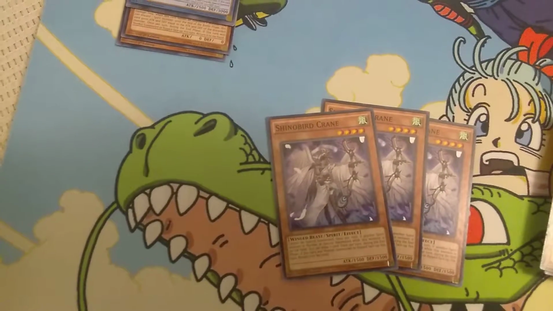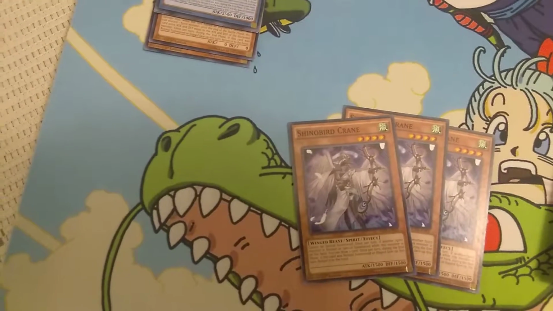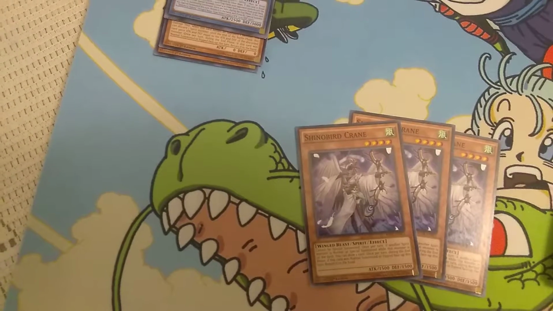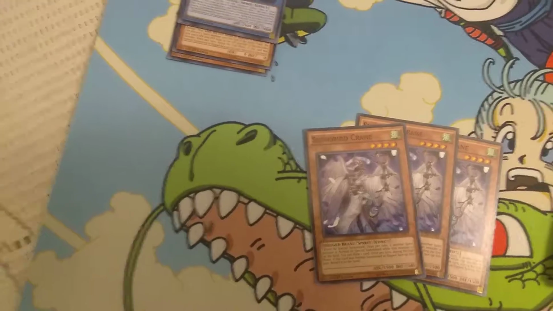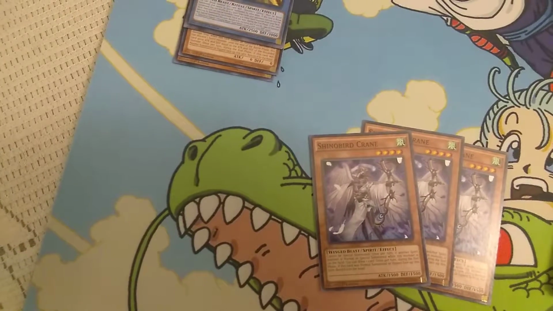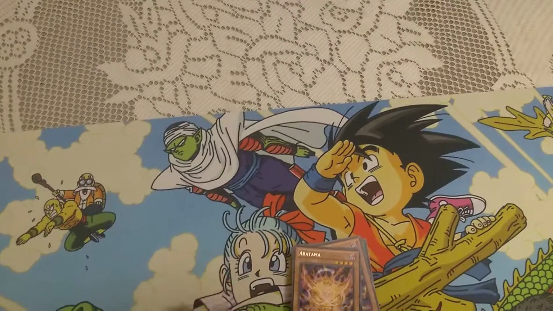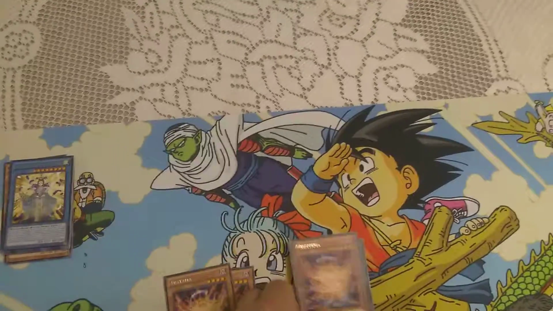And then I have 3 Shinobird Cranes. Shinobird Crane is special summon once per turn. While this is on the field, if I normal or special summon another spirit monster, I can draw a card. And once per turn during the end phase, if it was normal summoned or flipped face up, it returns to the hand. So he's good because even though he can't be special summoned, if another spirit monster is normal or special summoned, I can draw a card. So he's there for draw power, and that's really useful in this deck.